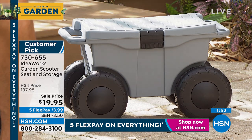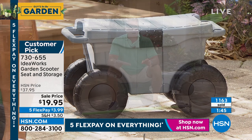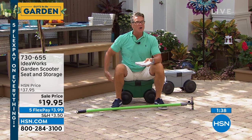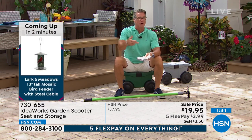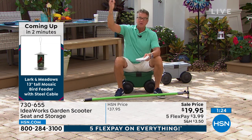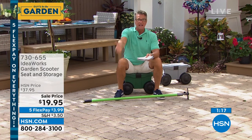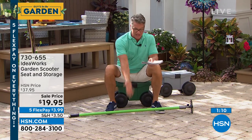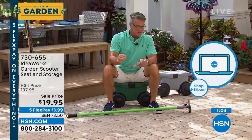We're almost at, probably over a thousand people have already picked this up today at this great discount price — 1,100. What if you've got little kids? All little kids want their first little car. What about a place to put all their Legos, and they can sit on it and wheel it around their room or from room to room? It's got so many different ways you can utilize it — made for the grownups for gardening, but the little kids can use it as a $20 little car to store their stuff in. It's a sitting area for grandma and grandpa to be down with the kids. Chad, I got about a minute left.